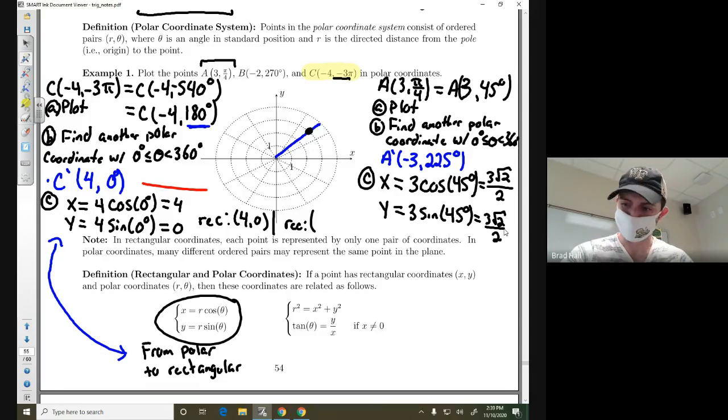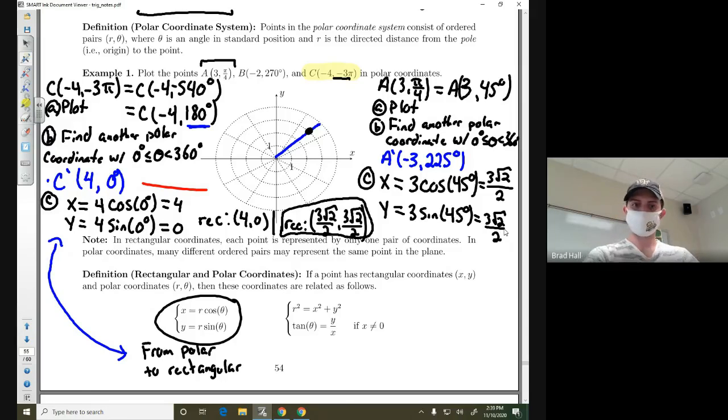So the rectangular coordinates, that would have been really interesting if you would have guessed that correctly. 3 root 2 over 2, comma, 3 root 2 over 2. But it makes sense, you know, cosine of 45 is just, you're just multiplying by 3, so you just append the 3 to the fraction. So this answer is part C. That goes back to remembering what sines and cosines for those specific angles are.